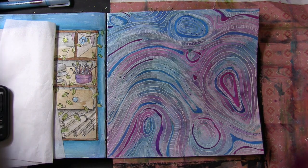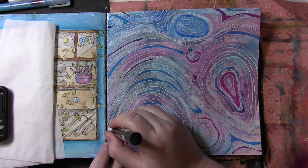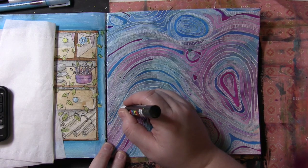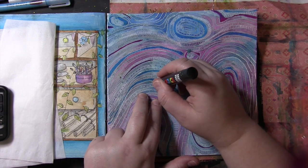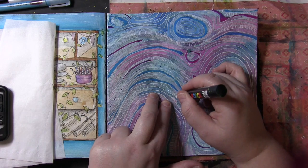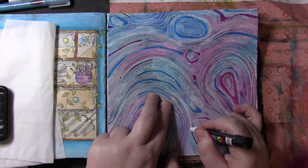Yep, that's some nice white lines. I think I want to put some white dots in as well. I'm just getting the bigger Posca pen to do this so that I can have hopefully bigger dots, just by pressing the tip of the pen down. And by sticking with some simple patterns that I'm repeating, it does help them to work together.